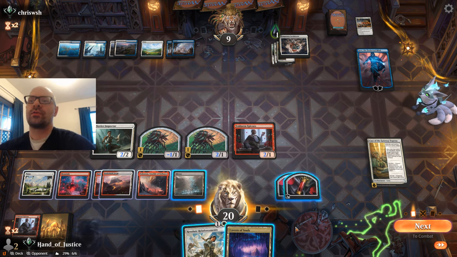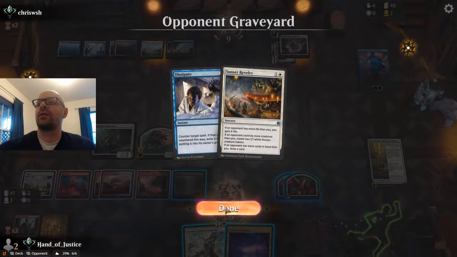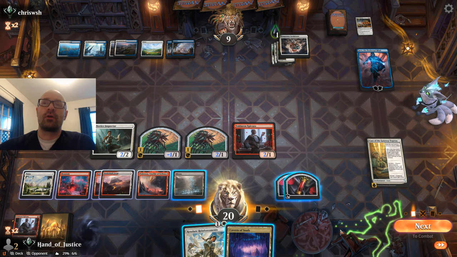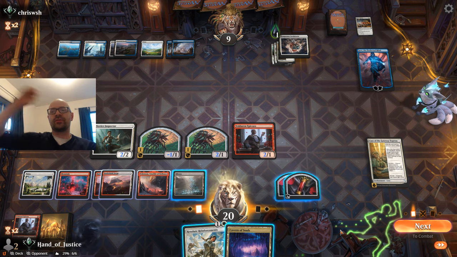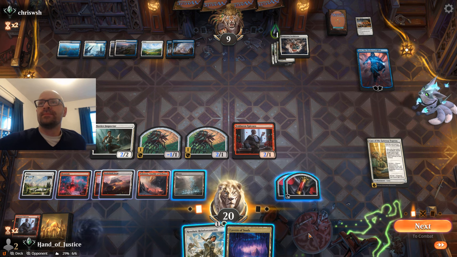We could pitch the Cavern of Souls here. It's not super important unless we think they've got another Dissipate. And by doing that, we could potentially draw into a Recruiter. On the other hand, being able to have access to uncounterable Recruiter is pretty great. So I can kind of see doing it either way.